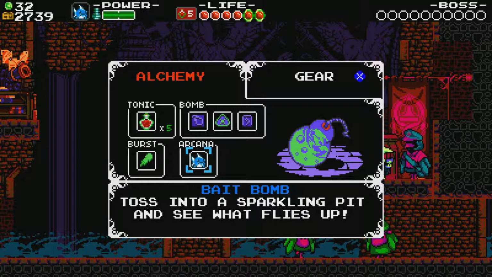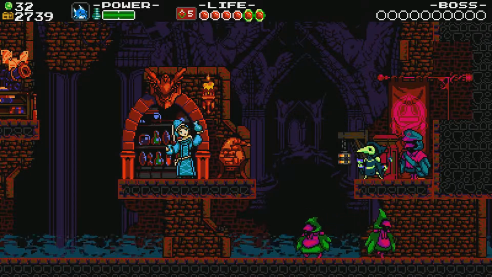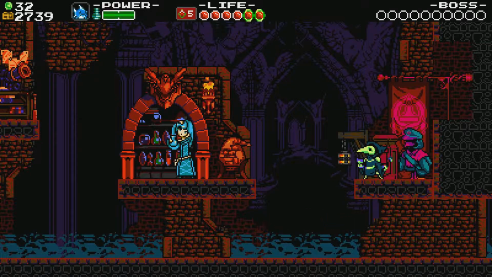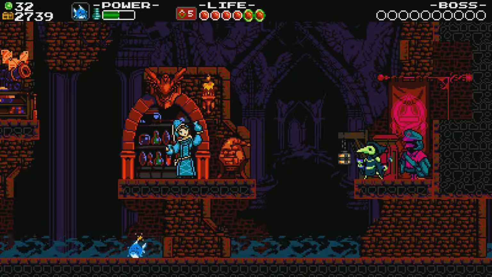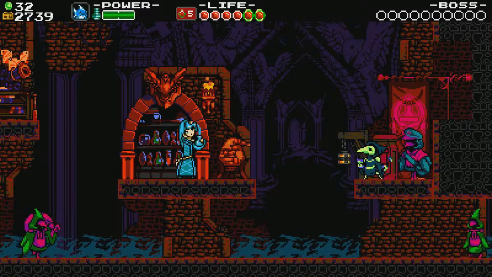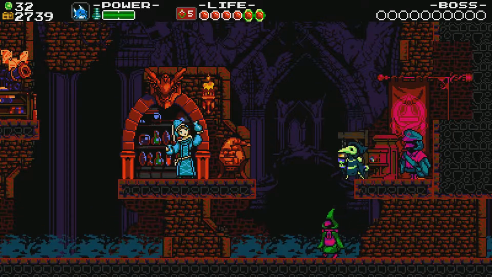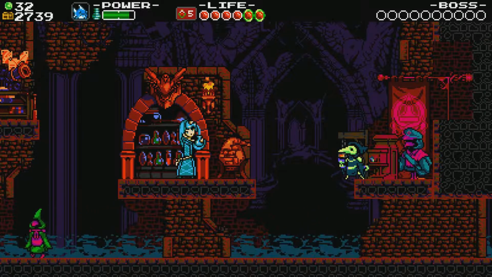The relic equivalent in Plague of Shadows are Arcana, and the way Arcana work is very different. You'll notice under the power at the top, when I throw a bait bomb, it turns into an orange bar. Instead of having a set number of magic, you have replenishing magic that you can only use so many times in a row. I'm sorry, man, I didn't mean to do that.